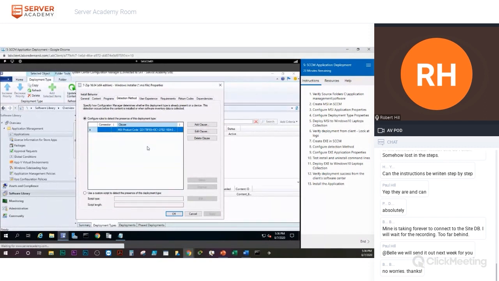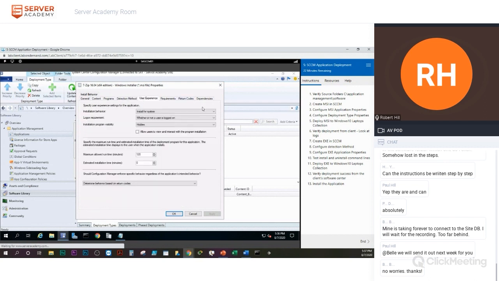Yes or no. And if it says no, well then it will deploy the software to the client. And if it's already on the client, the answer is yes, and it won't deploy. So I just wanted to point that out. Okay, so let's go to user experience, and we want to be sure it says install for system. We already explained what that is, whether or not the user is logged on.